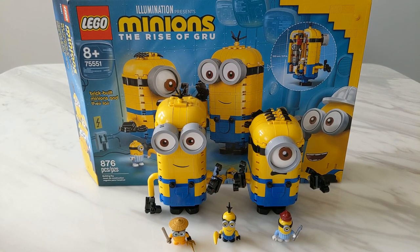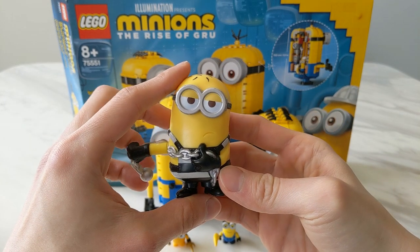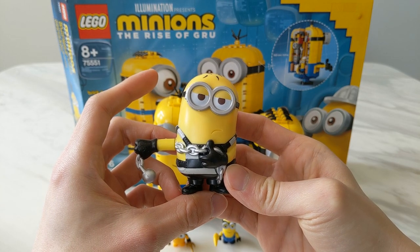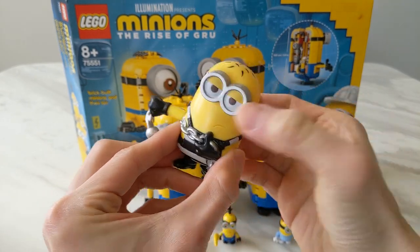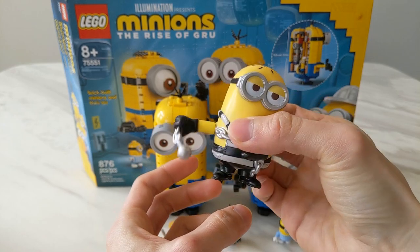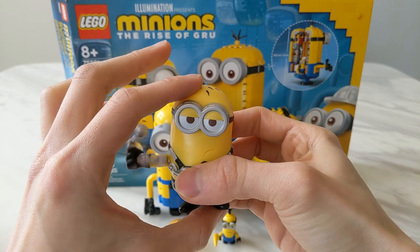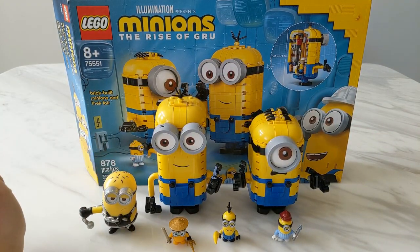Prior to this Lego set, I have several other Minions in my collection. First, here is a Minion in his jail uniform from one of the Happy Meals from McDonald's, probably over 10 years ago. I think it was a wind-up, or a push toy where you can flip his arm, I guess rotate his arm. So that's one of my other minions.